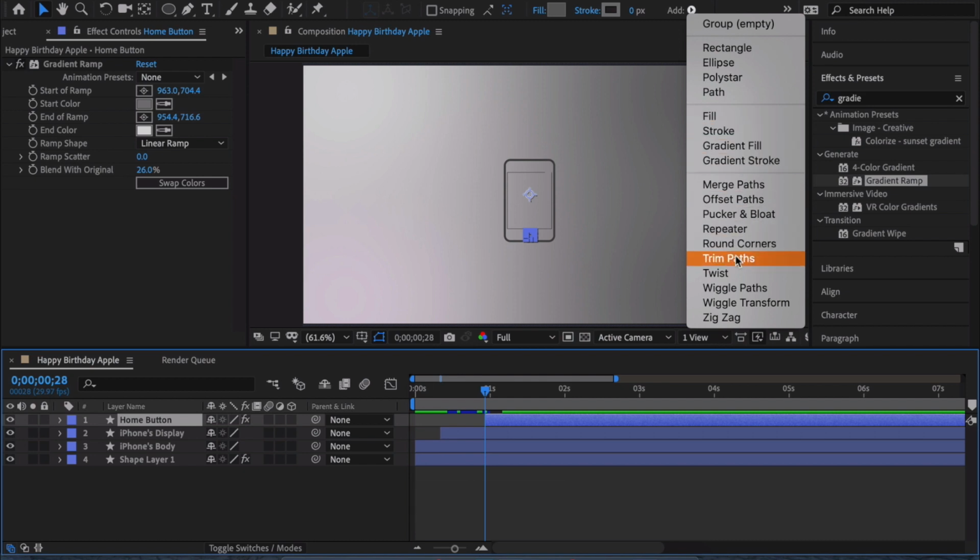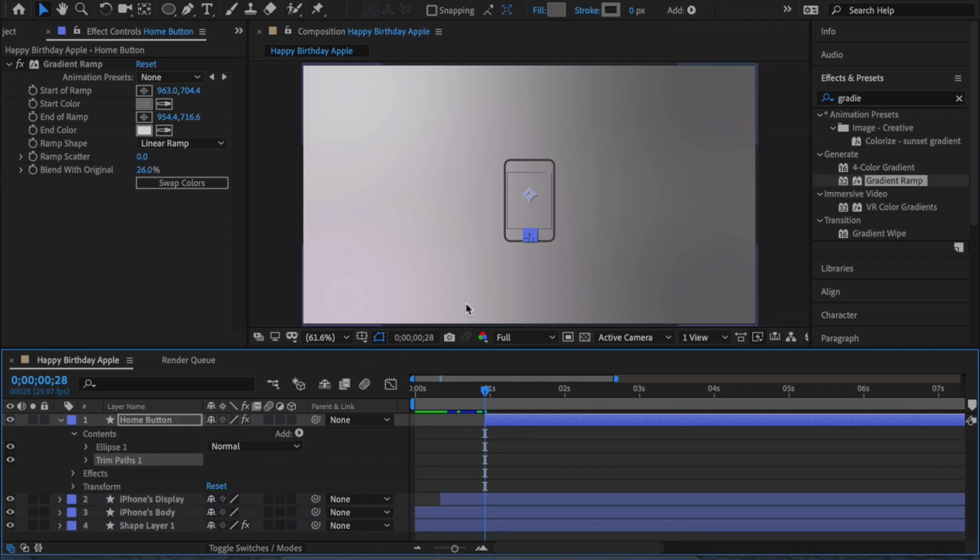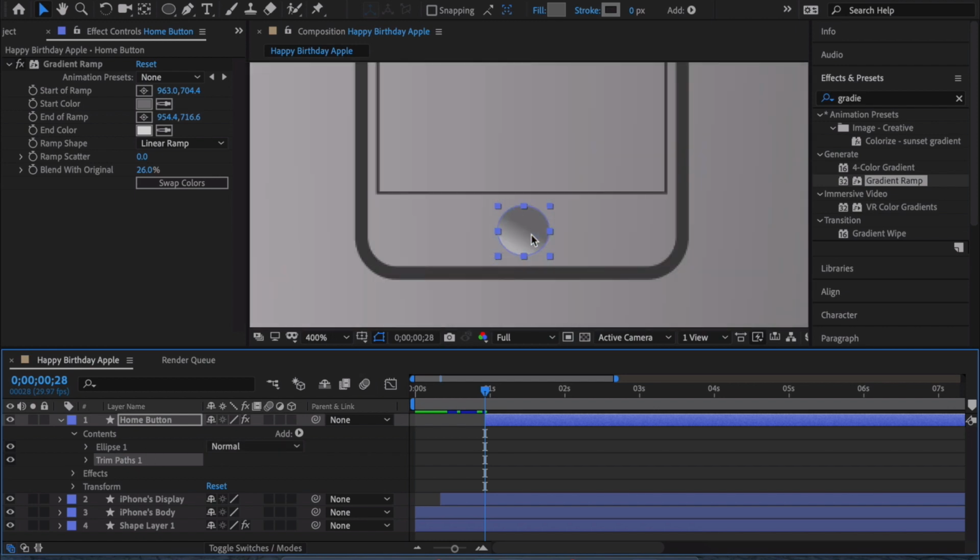Now I want to add a trim path to this layer too. And I do exactly the same as I did before.